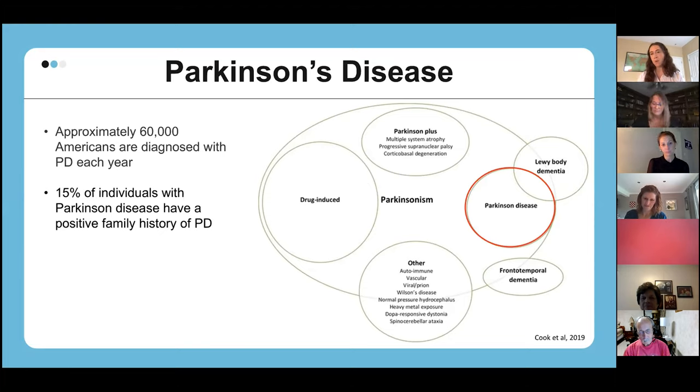When we talk about Parkinson's disease in the medical community, it can get a little confusing because there can be quite a bit of overlap in terminology. I'm only going to be talking about Parkinson's disease — not Parkinsonism or some of the dementias that can have Parkinsonism. The reason genetics is even involved with Parkinson's disease is because 15% of individuals who have Parkinson's disease have a positive family history, meaning there's someone else in the family who's had Parkinson's. This means there is some type of genetic component.